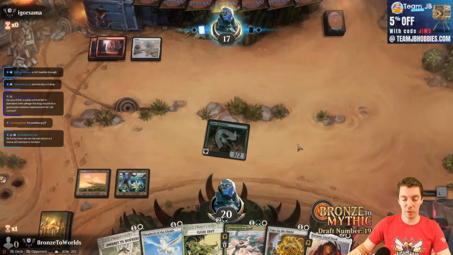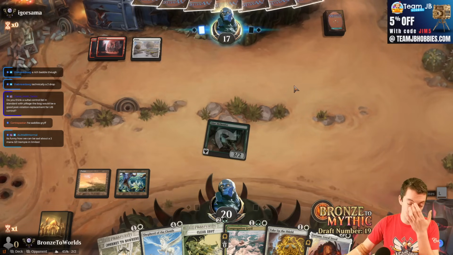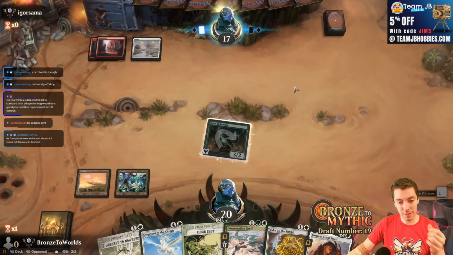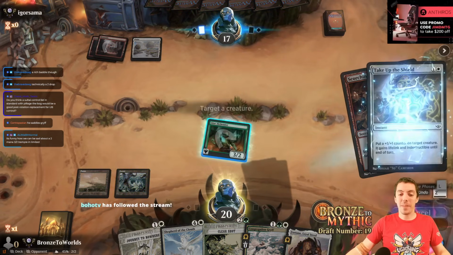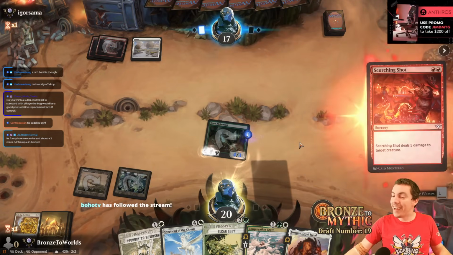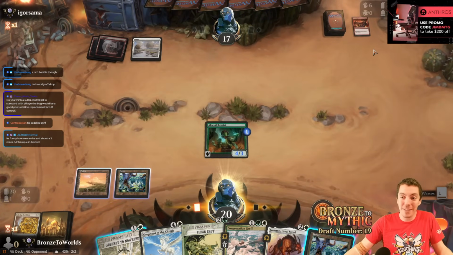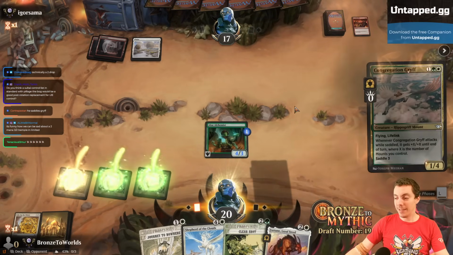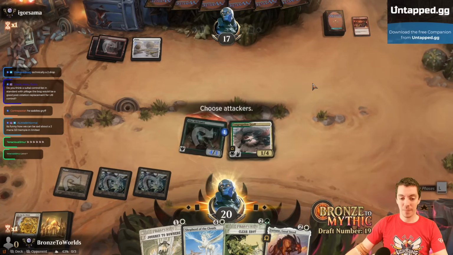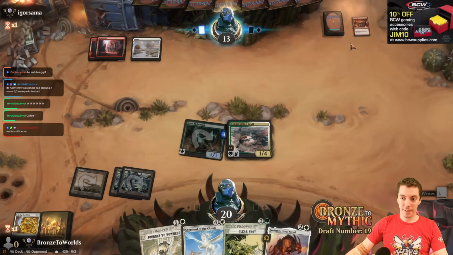Please try and kill my creature. What's a sorcery speed removal spell? It's not an exile effect. Oh, that's the one! We did it! I couldn't think of one, honestly. I was like, what sorcery speed damage-based removal is there? And that's the one! We found it! The uncommon Scorching Shot. God, we're lucky. Alright. God, that was so good for us. A 4-3 trample. Now that's what I'm talking about.